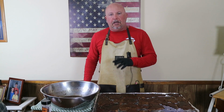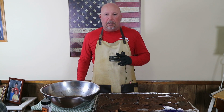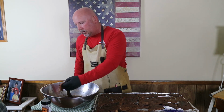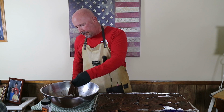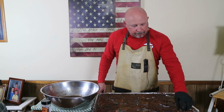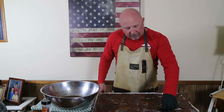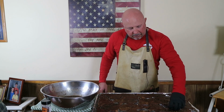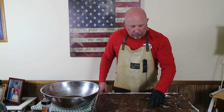Alright, so the beef has been marinating in our marinade that we put together for about 3 hours now. You can see that it's got a lot darker color because it's absorbed that marinade. And I'm just putting it on a baker's rack. Now, in the past when I've done jerky, I've kind of cut it into smaller strips. This time I'm just leaving it a little bit larger. But once it gets done, you can tear it into whatever size pieces that you want.